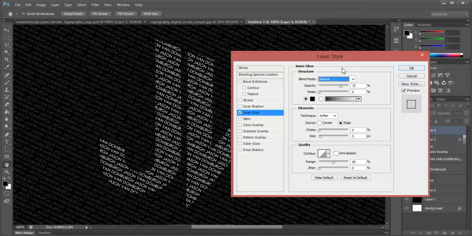I'm going to change my opacity to 70, noise to 0, choke to 7, size 250, range 50, jitter 0. What we'll have on our little preview screen here, we'll have essentially a transparent centre with a dark outline. And OK.